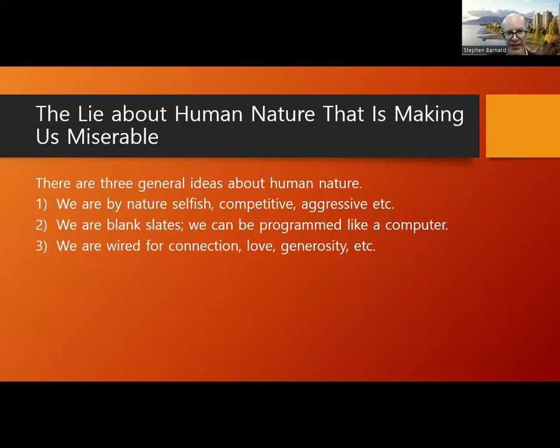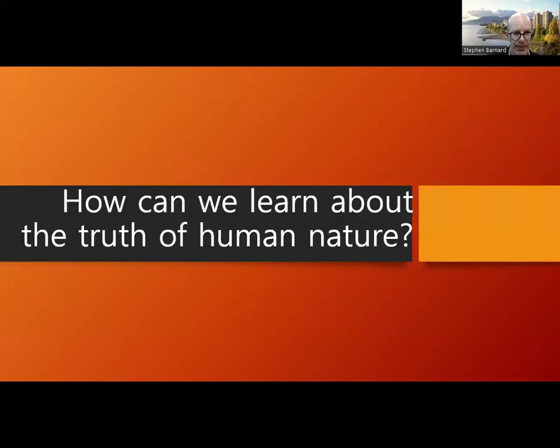So of these 3 ideas, he strongly disbelieves the first 2. He doesn't believe that we're selfish by nature. He doesn't believe we're competitive or aggressive by nature. He doesn't believe that we are blank slates that can be programmed by a computer. He believes that humans are wired in our DNA for connection, for love, and for generosity. Now, he wants to make this point by using an analogy, and I think his analogy is absolutely brilliant, so I wanted to share it with you here.